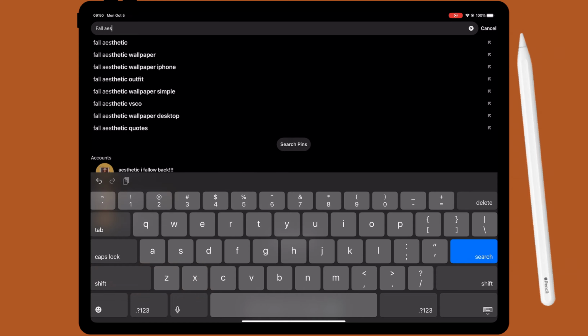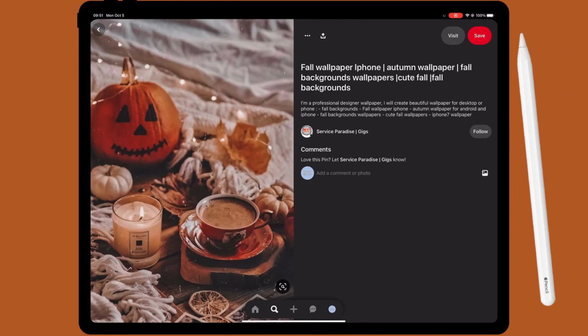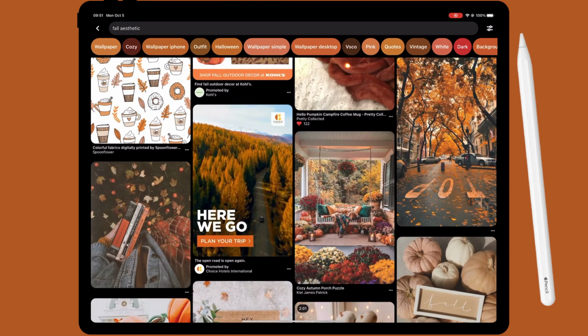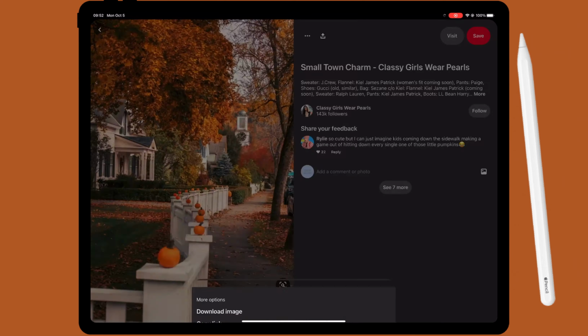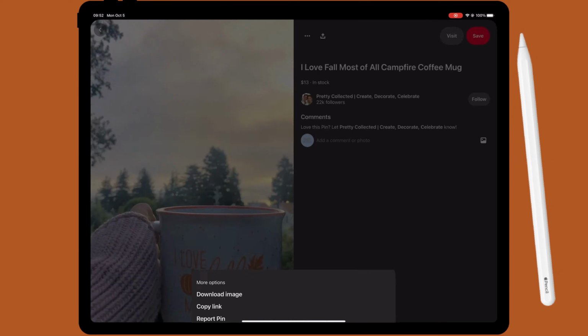Okay, first let's jump over to Pinterest, and I'm just typing in fall aesthetics, and that term is enough to collect all the pictures for my two spreads. So obviously there's gonna be a lot of landscape pictures, lots of leaves and pumpkins, kind of tradition for fall. There's a lot of pictures with hands holding a cup of coffee or a pumpkin spice latte, so we're gonna play with those images later as well.